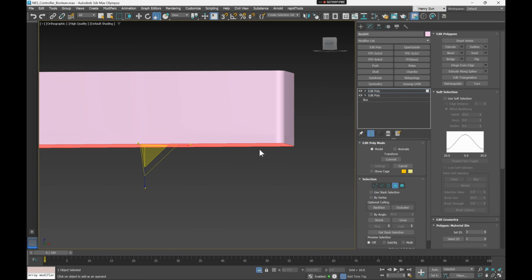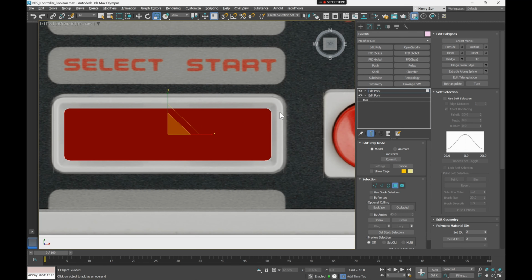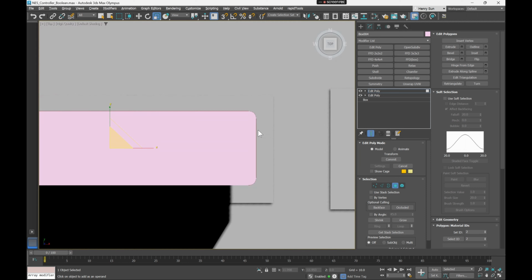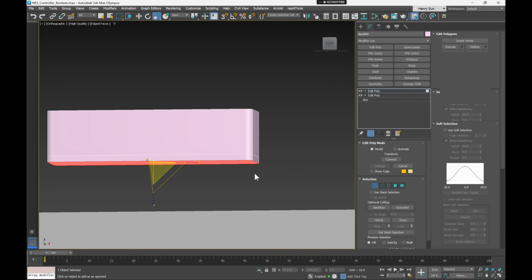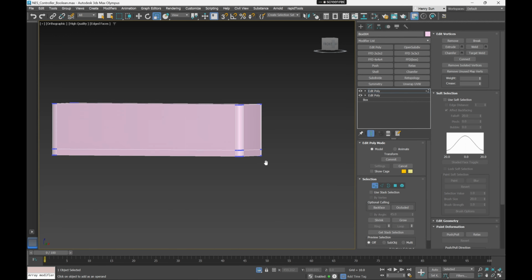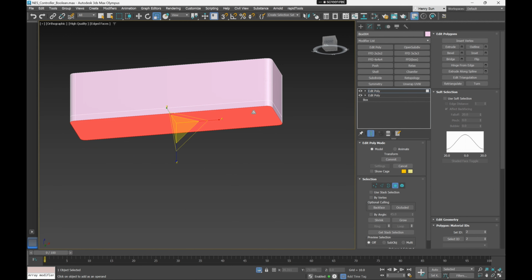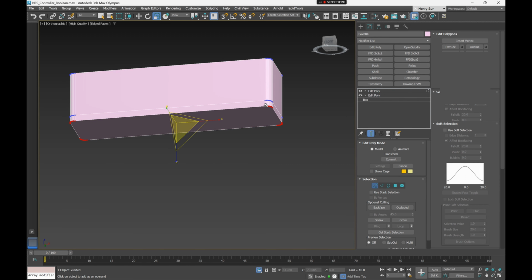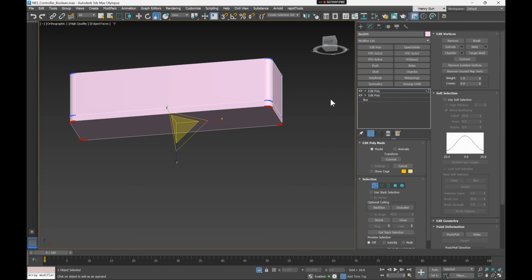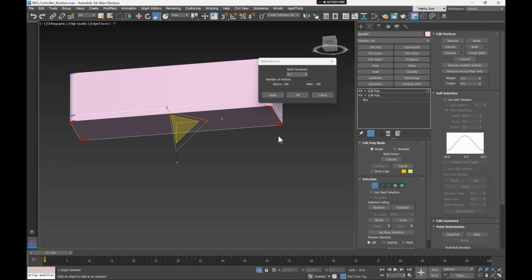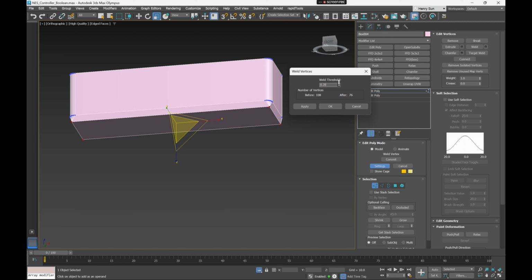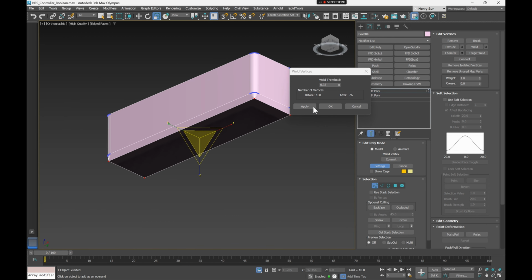So what we can do, because we'll work on an inner shape here, let's just merge these vertices together. So what I'm going to do here is go back to my polygon selection, press Control and click Vertex to convert that to a vertex selection. Right click and let's go to World. Let's use the options here. Let's increase that till they all snap.